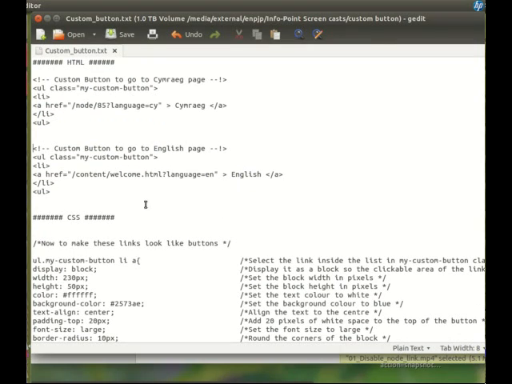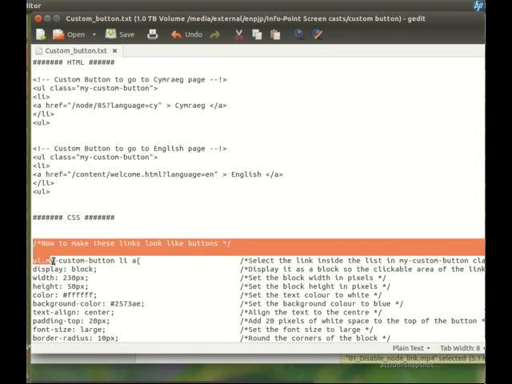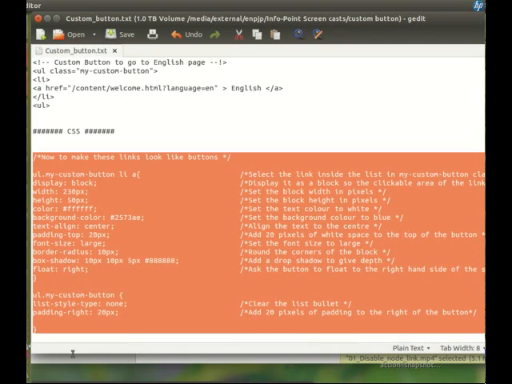So fortunately I've already written some custom CSS that basically turns the links into little buttons and makes the whole of the area of the little button clickable, which makes it much more friendly on mobile devices.